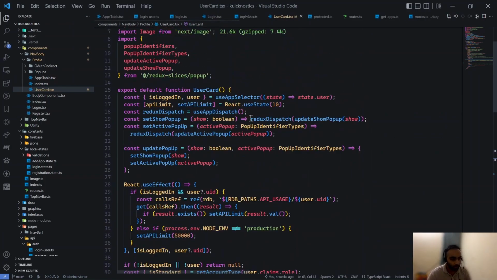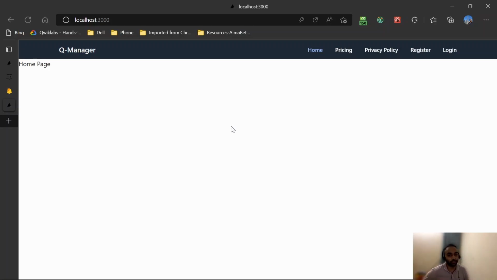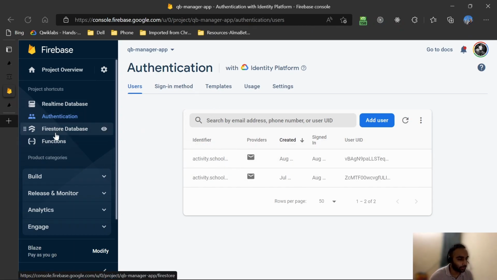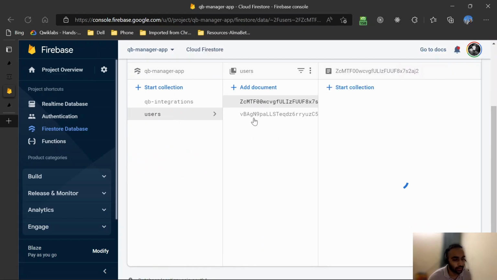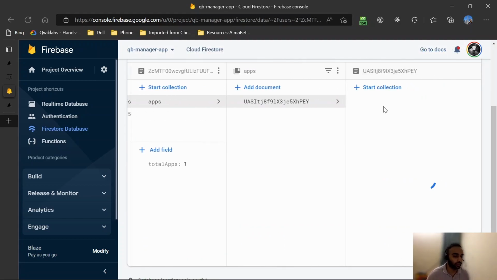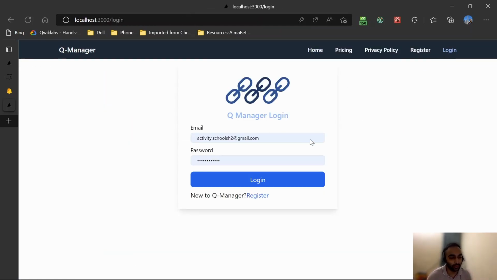Okay, so let me quickly show you some code here, where I just created a simple application so that you are able to relate to all these authentication mechanisms and how they work. I've created it using Next.js and Firebase for some backend database operations and all that. So here we have some authentication use cases, and then we have databases where we have integrations, users and everything. So in the application, there's a lot going on, so I don't want to go into that, but simply showing you basic things. So when you do a login, this follows the JWT authentication.